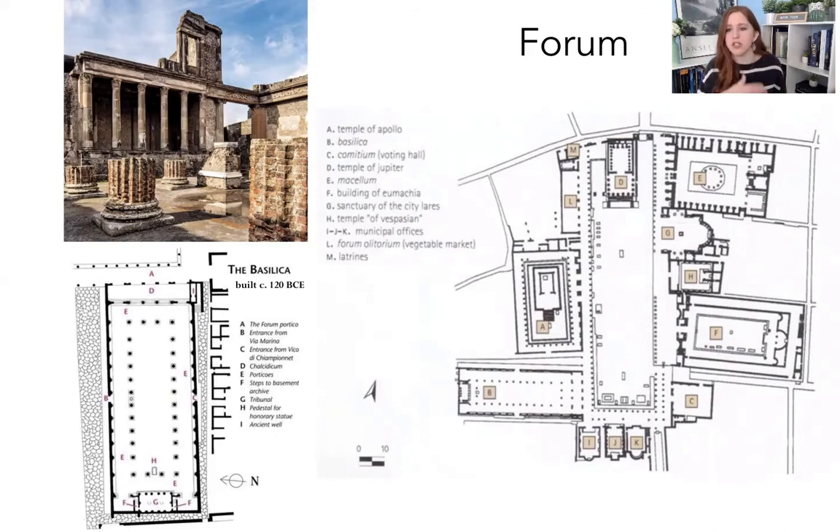Alongside the commercial area is the Macellum, which is a food market — a more formal, permanent structure than just day-to-day stalls in the forum. We also have some administrative structures: the comitium and some municipal offices. And then there is the basilica. To jog your memory, a basilica is an administrative building — mainly a law court. You might go there to settle matters of law, judicial issues, and other administrative tasks. It's kind of a city hall type building.